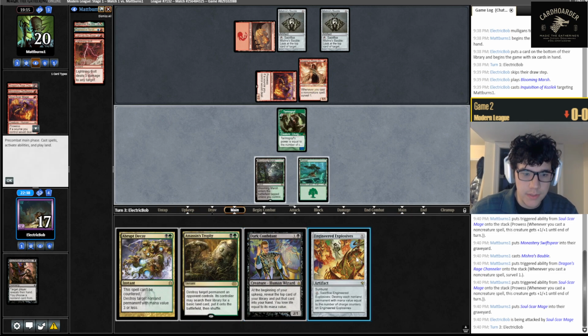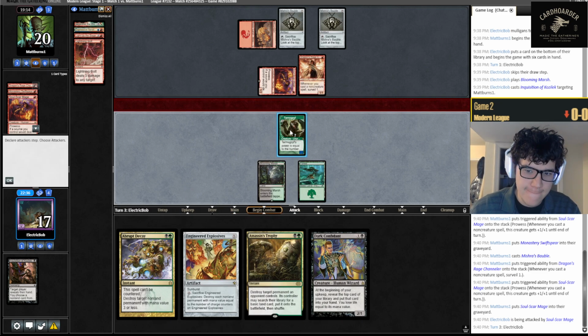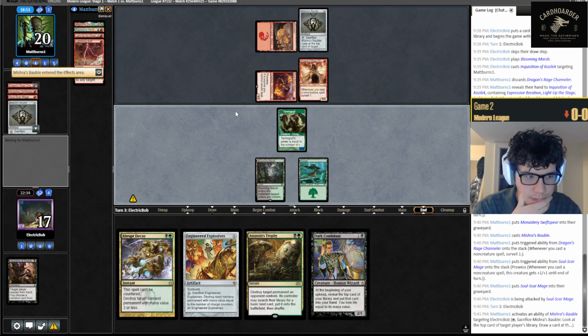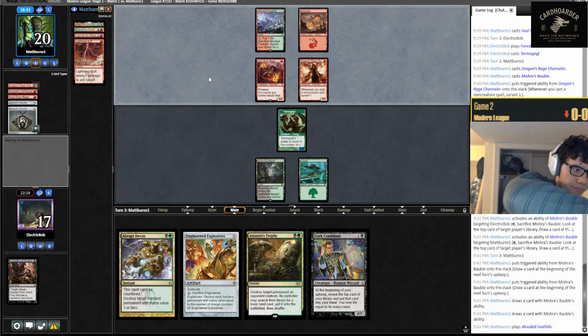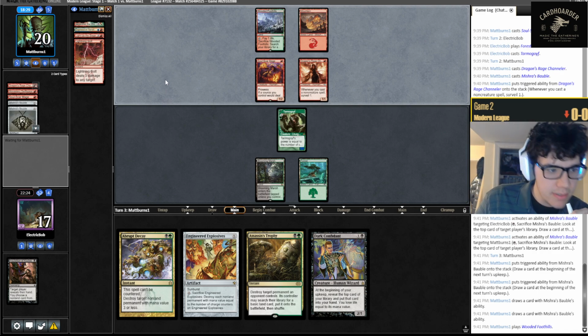That's so awkwardly good. I don't think I can cast it though. I would love to cast it for one, but just not being able to remove a creature this turn seems a little bit ambitious. I don't know what I really want to do here. Might as well just crack both bobbles. I don't see a reason why to keep both around. All right, well, they found a land. That fucking sucks for us.